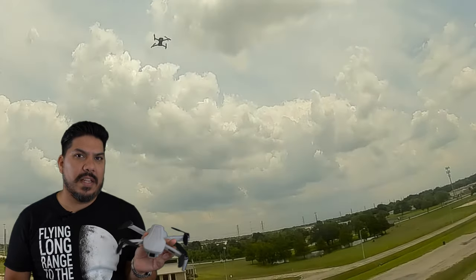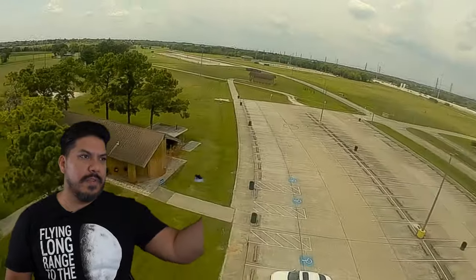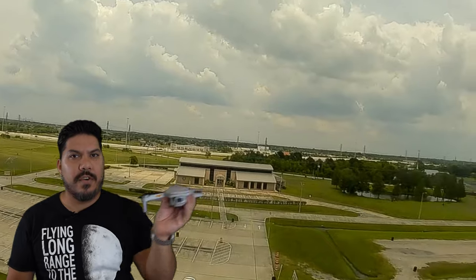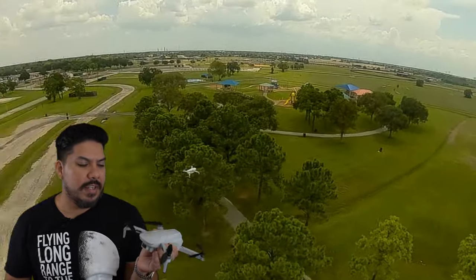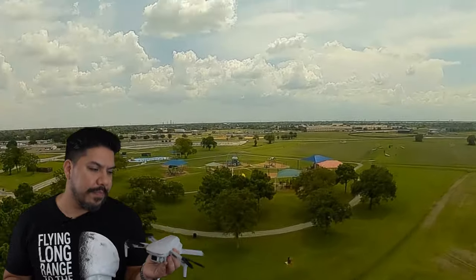That is one of the things that these camera drones usually don't do too well. Usually they drift in about a 12 to 24 inch kind of a circle. They don't lock in. This one was like locked in. Flight performance and GPS lock were on par with DJI, which is unheard of.